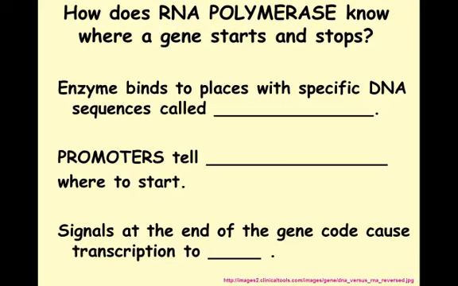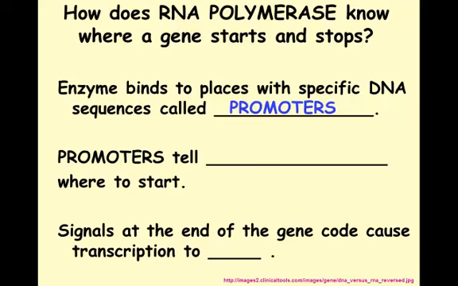So we have some regulatory sites that are part of that DNA that are in between the genes. And so the first place we're going to talk about is called the promoter. Promoters are places on the DNA that are kind of like flags. Think about if you are landing in a plane at an airport and the plane is coming in, it needs to know which runway to go to, where am I going to land? And there's lights there that flash, and there's flags, and it's telling the airplane, this is the place, put it down here. And the promoter does that same thing for the cell.